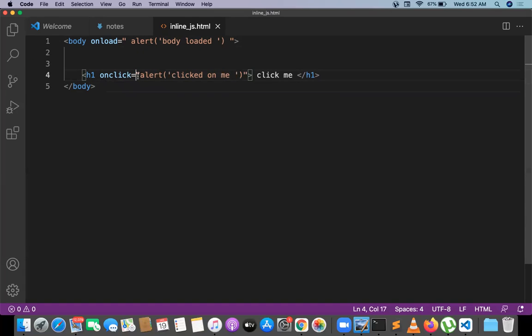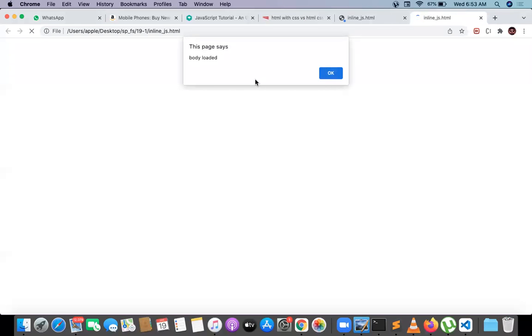Outside, double quotes are already there for onload and onclick, but inside I'm giving single quotes. Single quotes are important. Finally, body loaded, that is the body event already working. And click on H1, one more event got fired, clicked on me. So two events I'm providing on top of the inline JS.